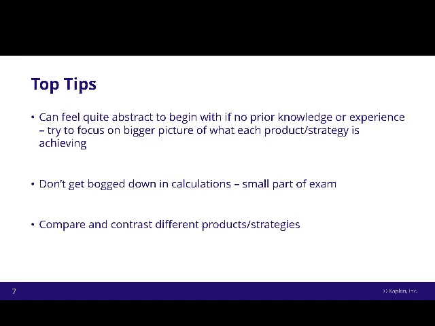Now remember, derivatives themselves are a relatively small part of the exam, 5 to 8% at level 1, 5 to 10% for the later levels. So within that, actually doing calculations are going to be an even smaller proportion of your exam. So try not to get too bogged down in those calculations. It is tempting to spend a lot of time on those, but try to again focus on that bigger picture, the understanding of what these products are achieving.